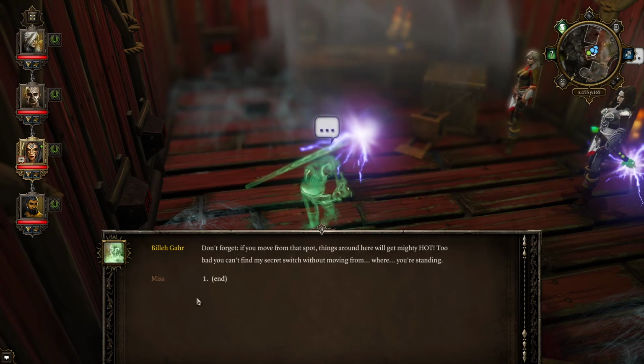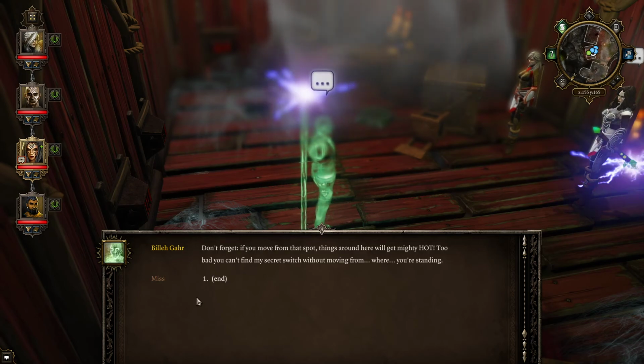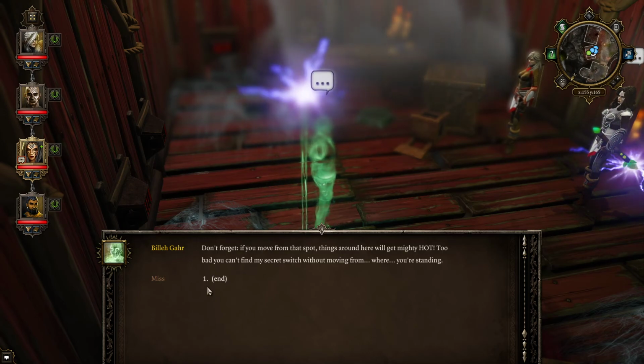Don't forget, if you move from that spot, things around here will get mighty hot. Too bad you can't find my secret switch without moving from where you're standing.